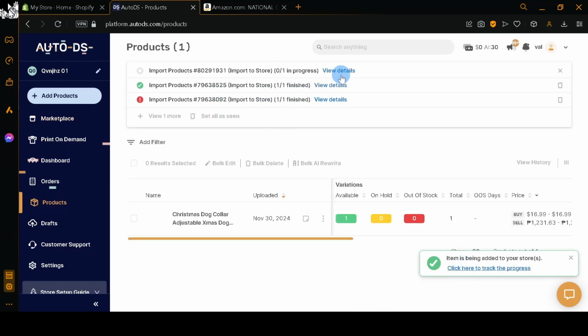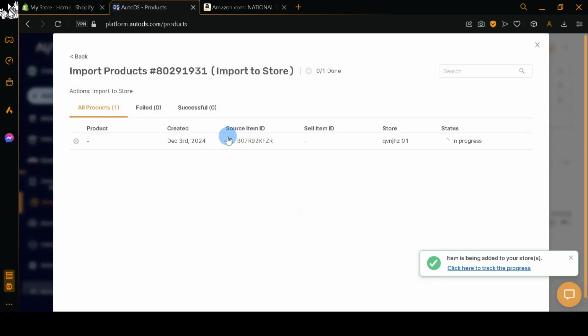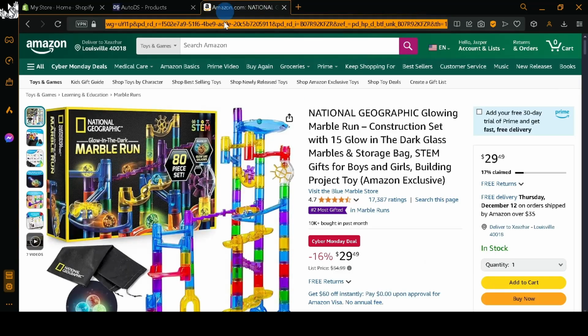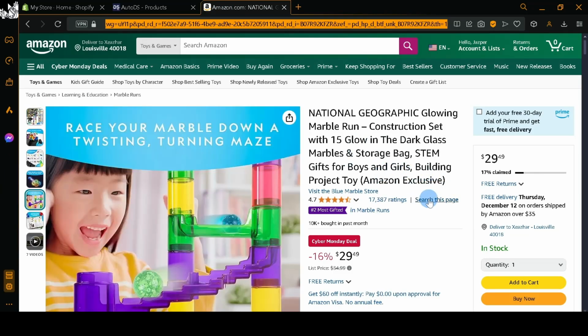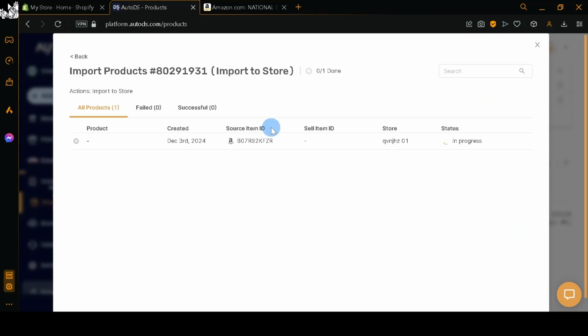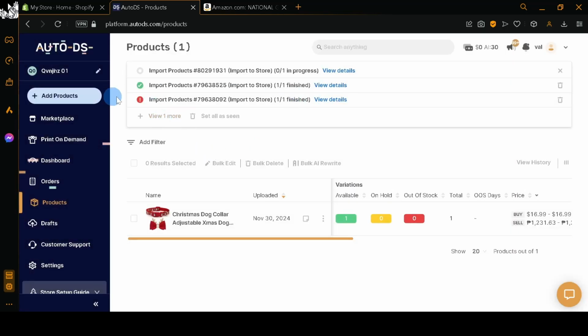And then you can see here that it is currently publishing. You're just going to wait for it to fully finish the progress, because what it is doing is going to the website itself, scraping all the information that it's seeing here and getting it imported into your Shopify store. So simply wait for this. It could take a few minutes, it could take a few seconds, but nonetheless it's going to work. Sometimes it would fail, just like this one, so I would recommend that you try again.